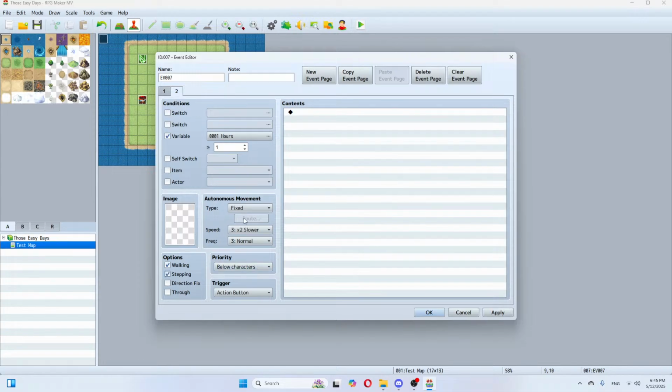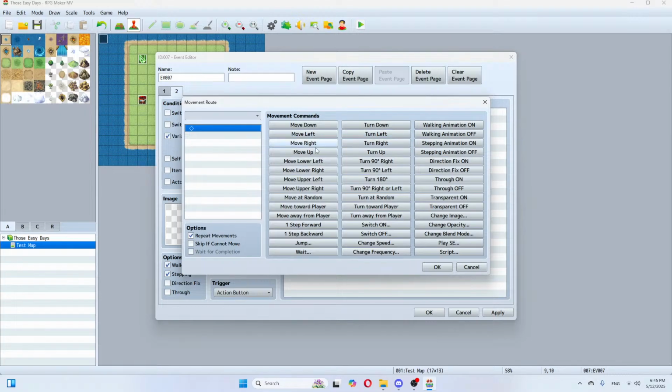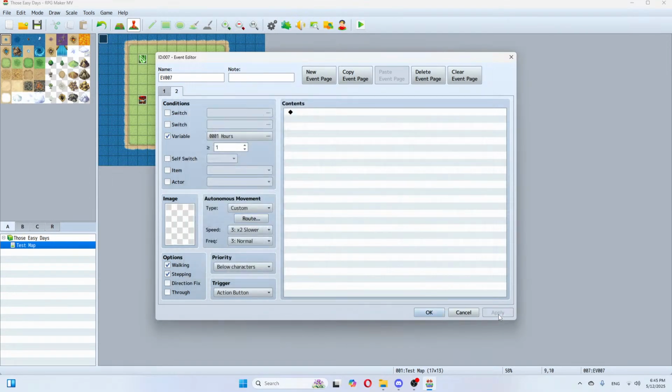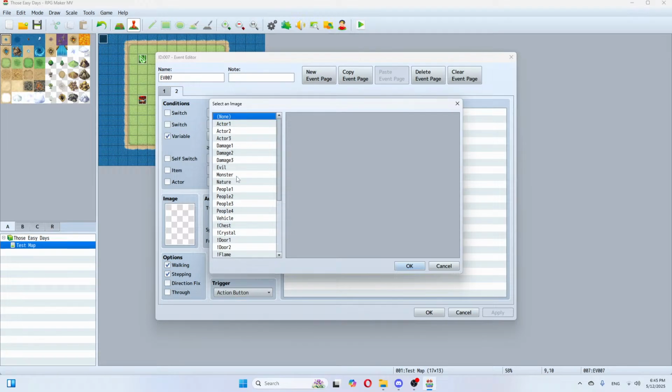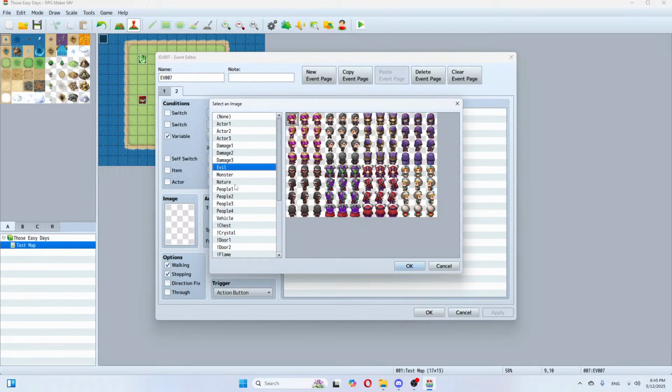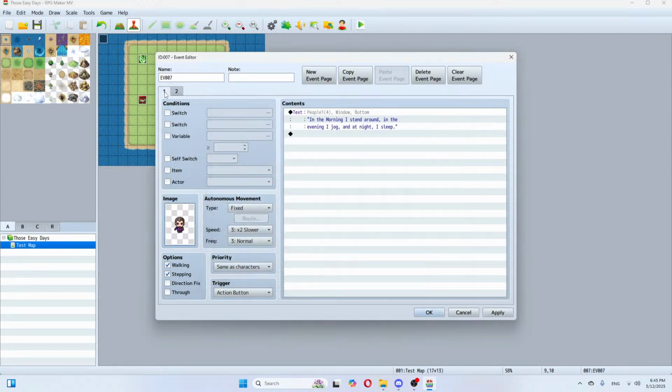He's going to be stepping, and his movement is going to be custom. Move up, up, up, down, down, down. Repeat movements, and skip if I cannot move. Oh, wait a minute. Oh boy, I'm feeling very silly now. I just realized a mistake of mine.